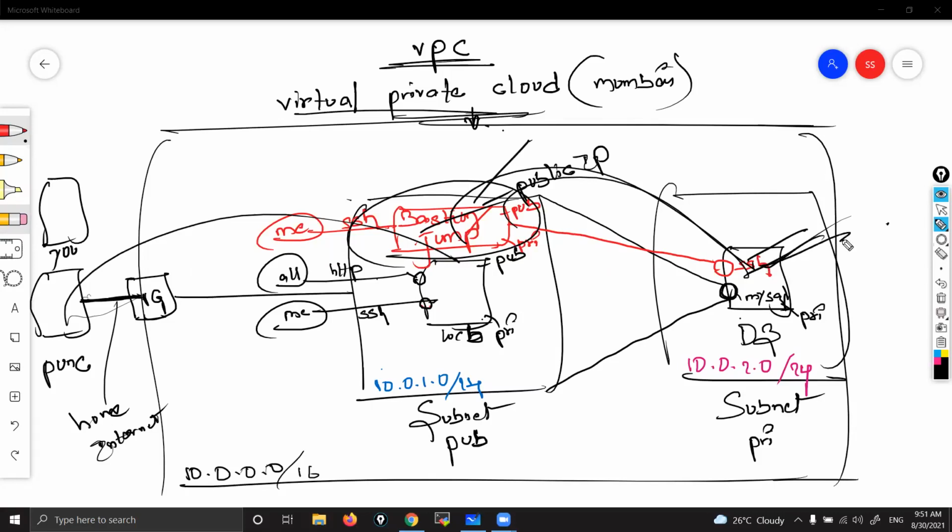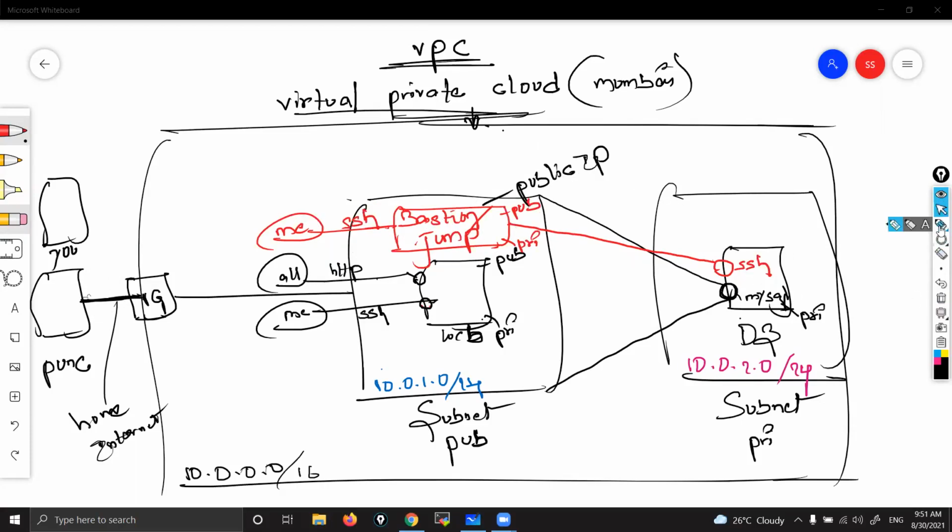My intention is to go to the database server, but for that I need one more server in the public subnet. I'm using this red color server to jump into my database server. That's why we call this a jump server or Bastion server. Jump is the word we use in the Australian region, and Bastion is the word used in the US and UK. The purpose is to jump into the database server. That means securely, myself or my employees can jump into my database. No one else, not outsiders, because I did not open it to outsiders.